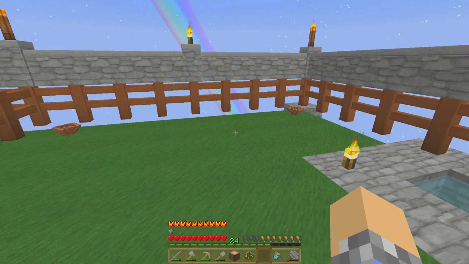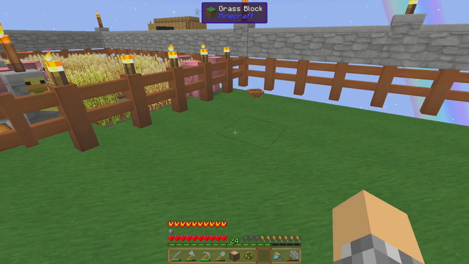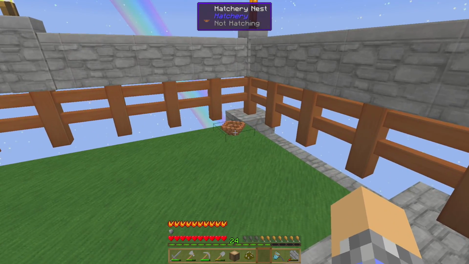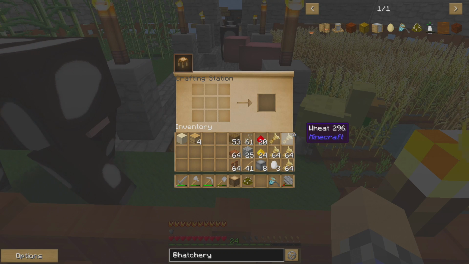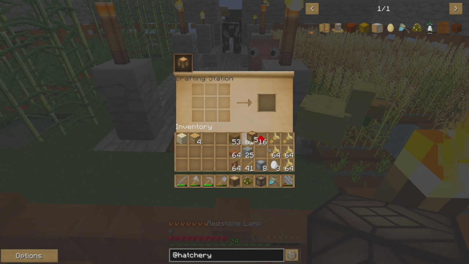Now, when you throw a chicken egg on the ground, you have a chance of getting a chicken out of it. However, if you use these nifty little hatchery nests from the hatchery mod, you have a 100% chance of it dropping a chicken. However, it takes a very long time. You can speed it up if you use your glowstone here. So we'll get some glowstone, and we will surround that with redstone. Excellent, that will give us a redstone lamp. And then also, we're going to need a lever to turn that on.